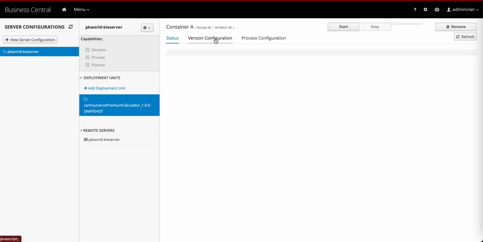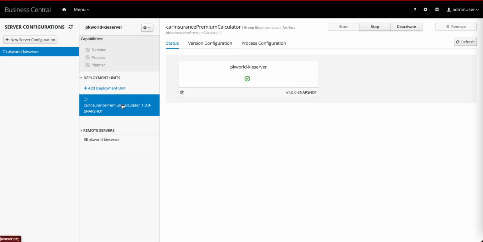If I go into my deployment details, you'll see this is the actual name of the artifact that has been pushed. It has a nice long name, and it's got an underscore 1.0.0. You can actually set the version increment. And it has snapshot for right now, which, if you go into production, will all disappear. But from here, we've actually got our first premium calculator.